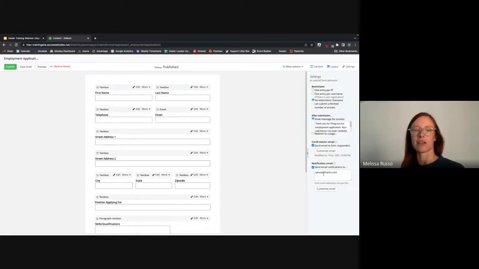So like I mentioned earlier, if you have a new employee who's coming on, who's going to be covering parts or service requests, you want to add in those additional emails here so that you're up to date with forms as they come in. And then again, like usual, if you make any changes, always click the green publish button so those settings save.